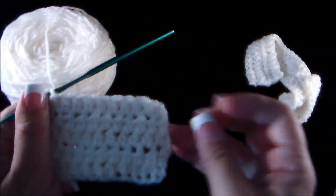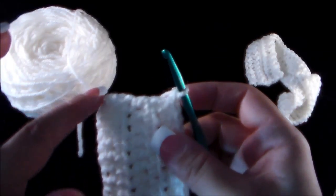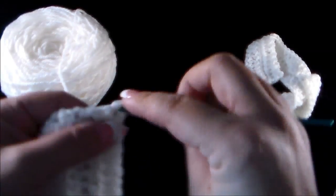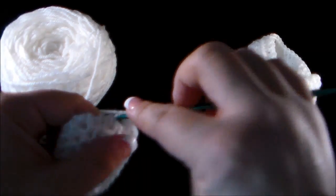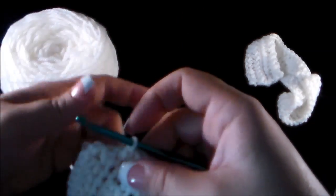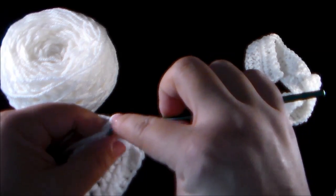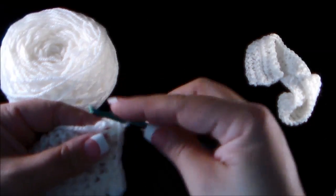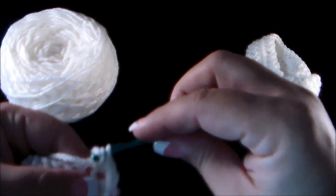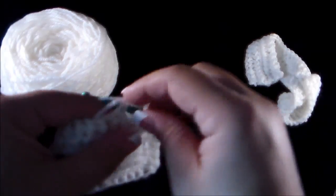Okay, so when you get to the end here, what we're going to do now is chain up one, and we're going to single crochet all the way around the whole border of this. So we're going to go into each of the rows and just single crochet all the way around, giving it a nice clean border. When you get to the corners, you want to put 2 single crochets to keep it a corner. And just single crocheting all the way around.